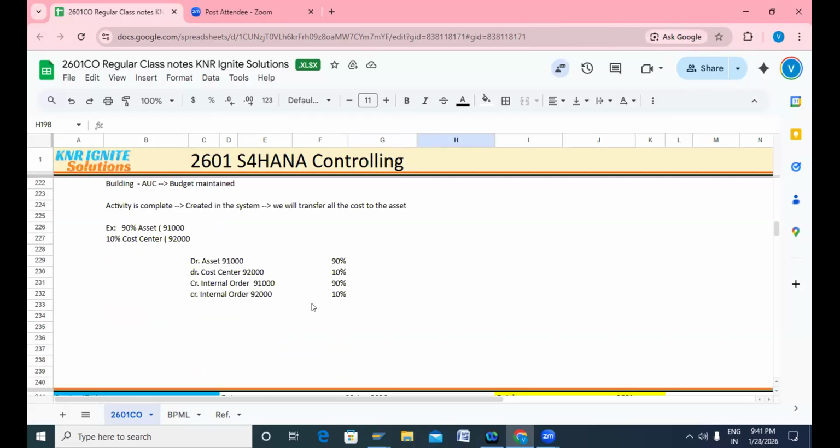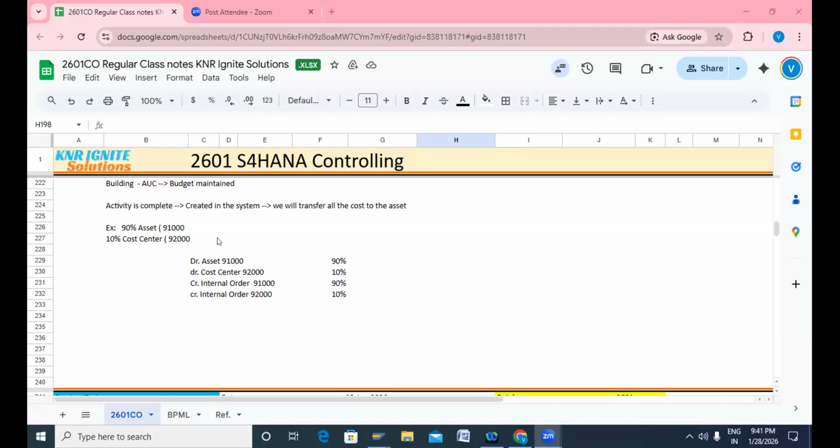I'll take a pause. Any questions so far, guys? We have given 10% to the cost center, no? Correct. Which cost center it will go to, you decide. For the building, you have decided one cost center and created one GL, so it will go to that cost center. If I want to do final settlement, whether it goes to P&L expenditure or adds to the asset? It will add to the asset.